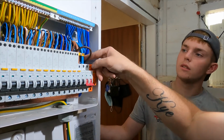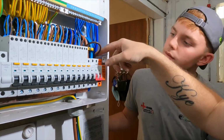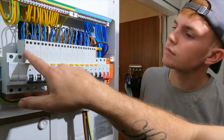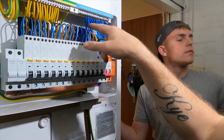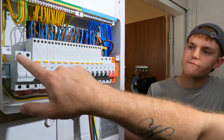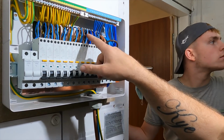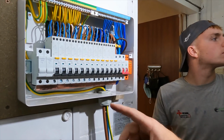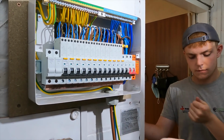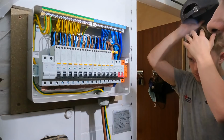Yeah, I mean, it's like these little bits here. You can push those down a bit more, but the further you get down this end, the less cable you have to work with. On the Hager ones, when you get down to the far end, it is literally just enough to get in there, and I think I'm not the only one that's brought that up on their videos, to be fair, as well. So definitely food for thought on there.